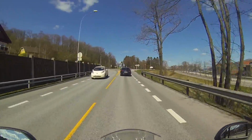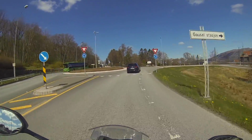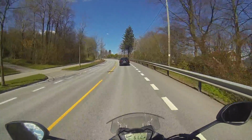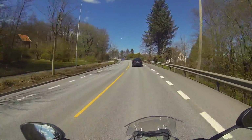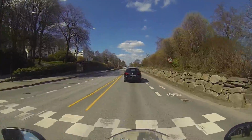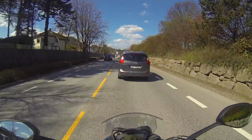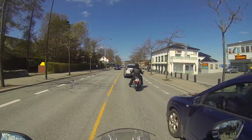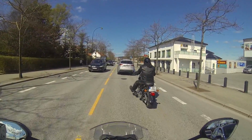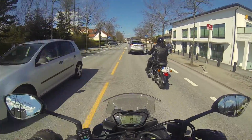Okay, ladies and gents, in conclusion then, on the Suzuki GSX1000, I finally understood where this bike sits. It likes to be ridden hard, you have to keep the revs up. It's a bike that you can hoon around on, if you know what I mean. The gear change is really smooth on it. It has definitely got a sports bike feel to it. And this is what it is, a sports bike with upright bars.